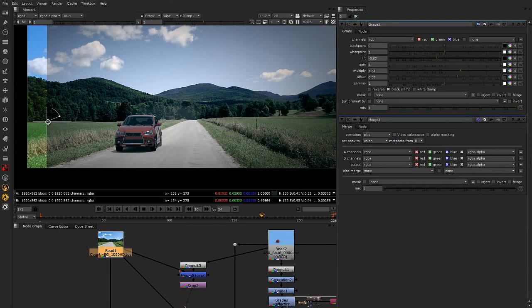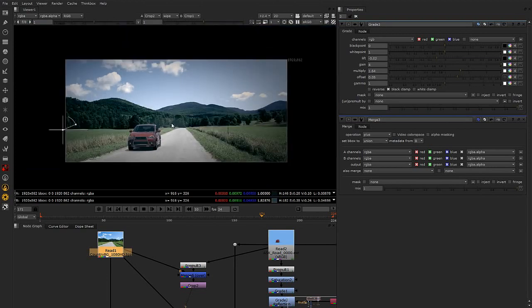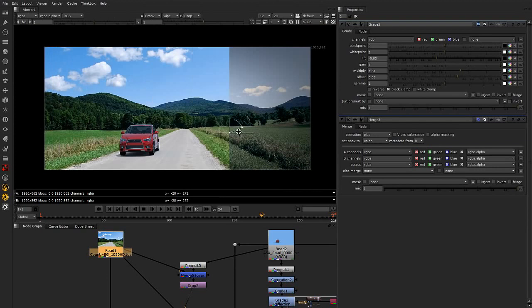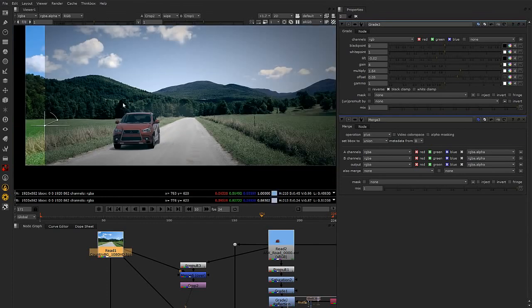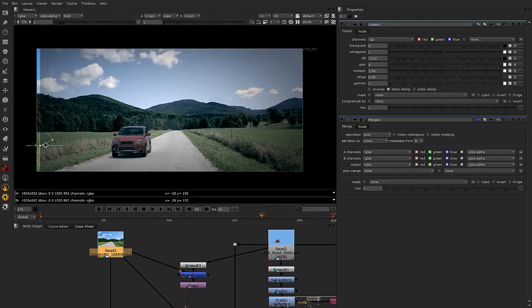So you can see that the colors feel a lot more filmic, a lot more muted down, not deliberate. Even the base background image doesn't quite feel right. I think it feels a little bit processed, but you can certainly agree that that vehicle does sit in that plate quite well. The blacks feel right, and it basically sits in its environment quite well.